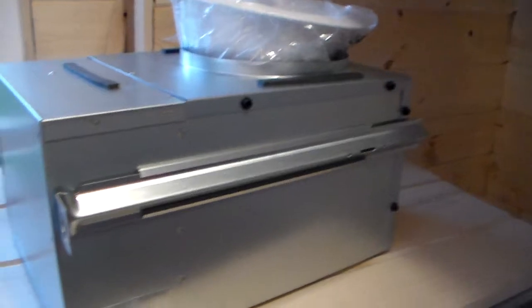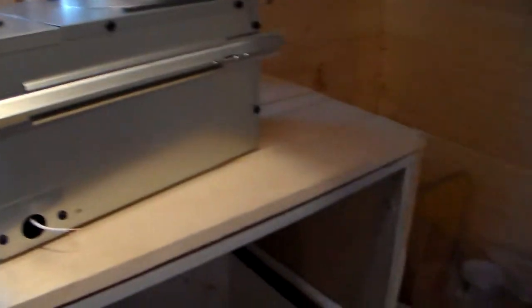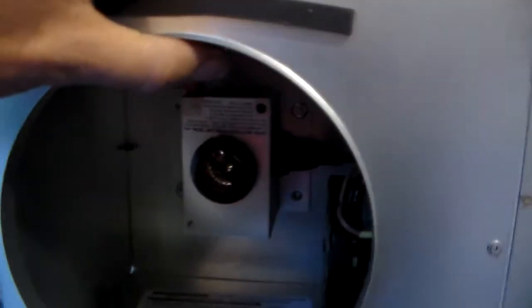But anyways, they ended up having to install a fan and stuff into their bathroom because they're getting mold. And so I just decided before we even go there, I will just go ahead and buy the unit and install it. See, if you look in here, it's really heavy. You see there's a light, and then over there there's a fan, and that stuff is okay for moisture.